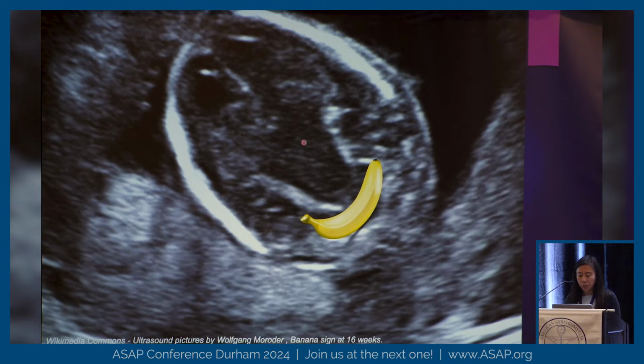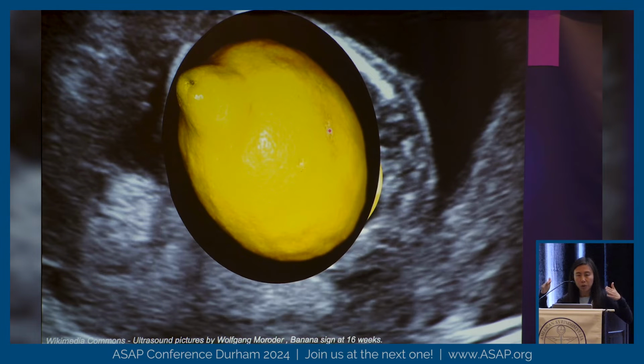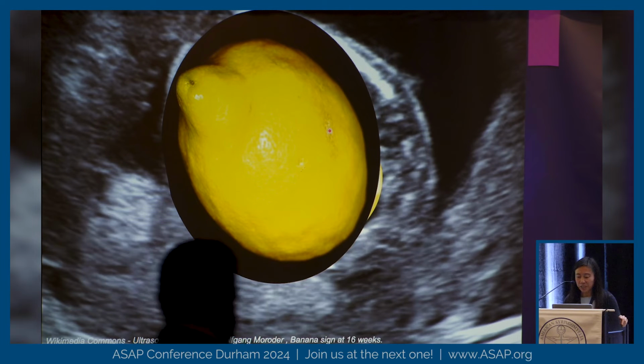The other interesting part is that in a baby with Chiari 2, the front part of the brain collapses down a little bit. So it gives a lemon shape, as you can imagine. The lemon has a narrower part and a wider part, and this gives you the lemon sign. So I teach my residents and fellows the lemon sign and the banana sign. So you're on the right track with the brain anatomy, at least.